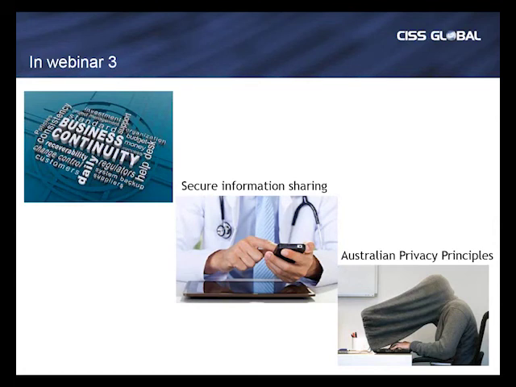The other areas that you'll cover in webinar 3 are secure information sharing and what is available in our e-health arena now and where that is going, and also taking a more in-depth look at the Australian privacy principles, because they apply to any organisation that handles health information. So it doesn't matter whether you are classed as a small business or you have a very small number of staff and a small turnover, you're actually still under those Australian privacy principles, and there are things you need to understand about your responsibilities within them.